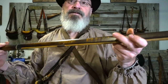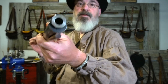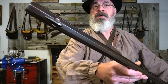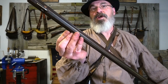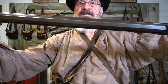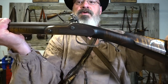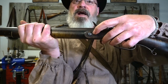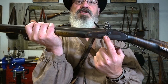Iron ramrod pipes and a nose cap on this one. And this is .40 caliber, also made by Jack Dupre. So also very thin — you see a 16th, less than an eighth of wood showing on each side of the barrel from the top. Very, very thin stock. Typical southern side plate with the little teardrop Hawken type on the front. Two separate side plates, but that's a typical southern shape side plate.